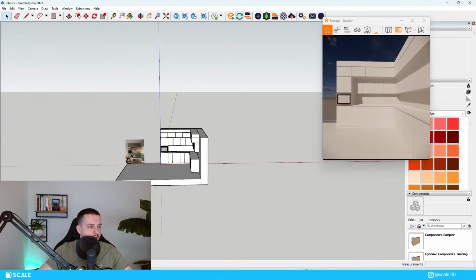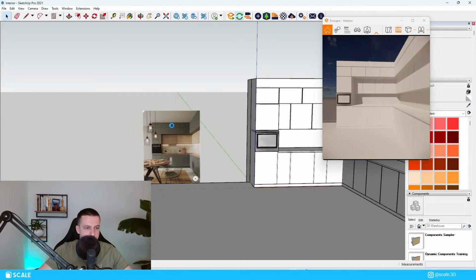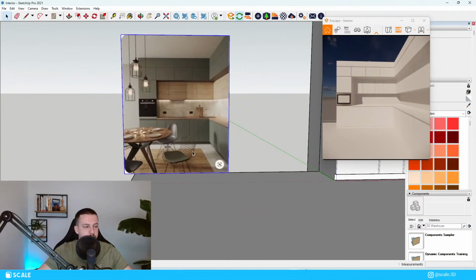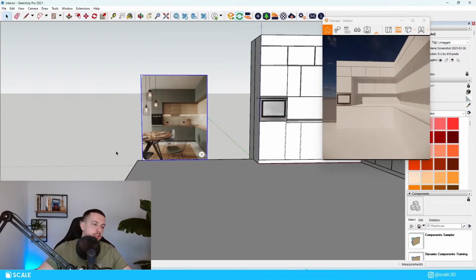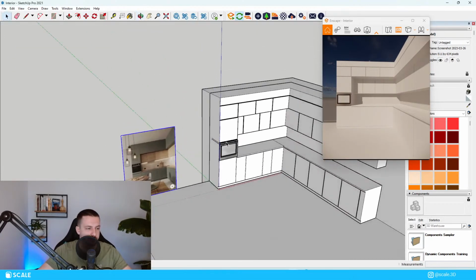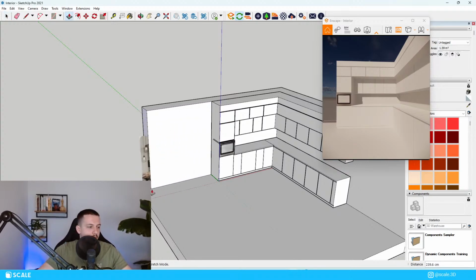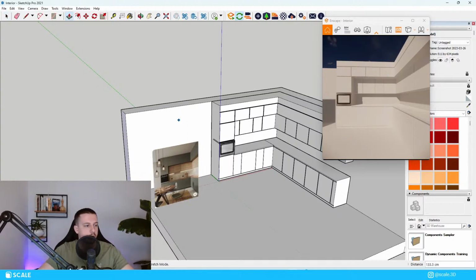But I still keep using Enscape because I just like the ease of use that it has, and it's quick. I honestly believe that for anyone who's just starting out rendering, the best software out there is probably Enscape, because it's just way too easy. The workflow is a no-brainer, and yeah. Okay, let's just move on with our modeling.